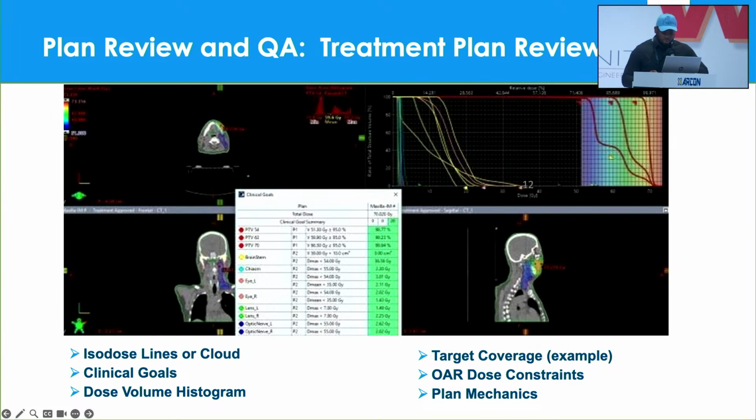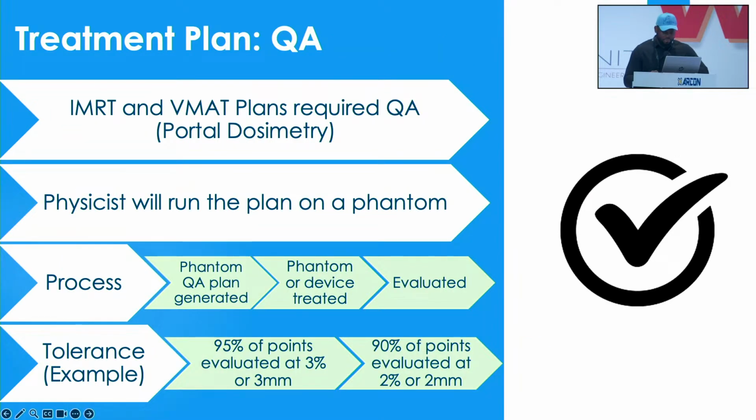Okay, this is just a typical example of the treatment review that we do. So we have clinical goals that we need to achieve. We have a template that has already been done with the clinical team, the doctors, physicists, and all that. So we are able to meet our clinical goals now, unlike when we didn't have this machine. Next slide, please. Okay, so after the treatment plan is done, we do the treatment plan QA, and here is a typical example of the template and the tolerance that we use. Next slide, please.